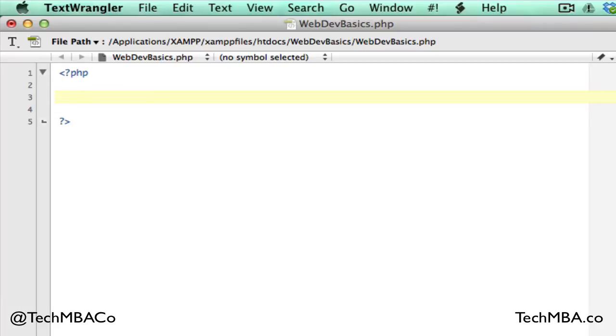In here, we're just going to type echo hello world. Again, this is the standard message that you write whenever you're working with a programming language for the first time. Echo essentially tells the interpreter to put this text onto the main page. The semicolon ends the line of code in PHP, and it's very important. If you forget the semicolon, it's a bug and it's not going to run properly. So let's go ahead and save this.